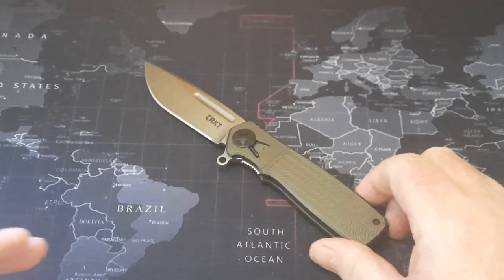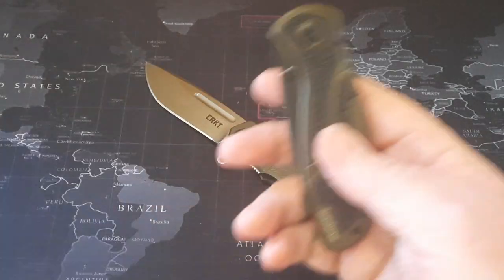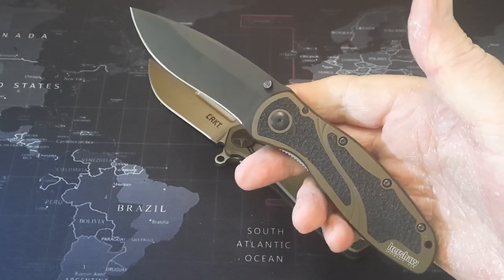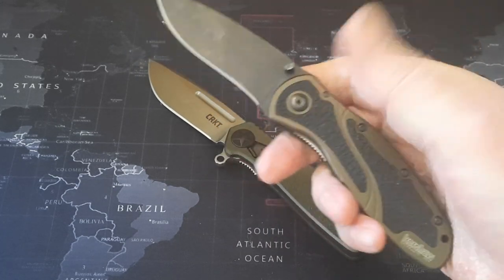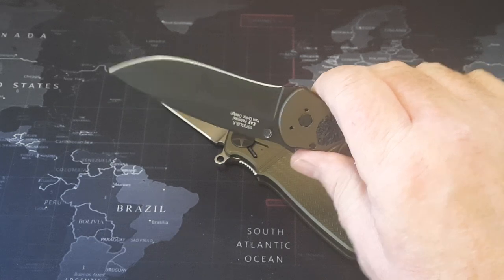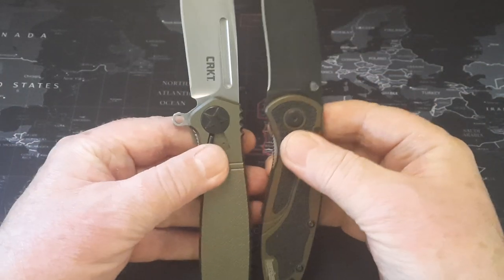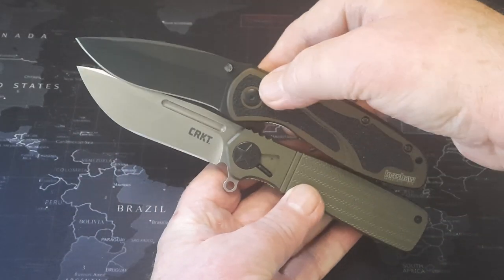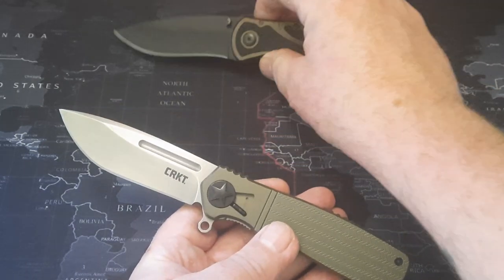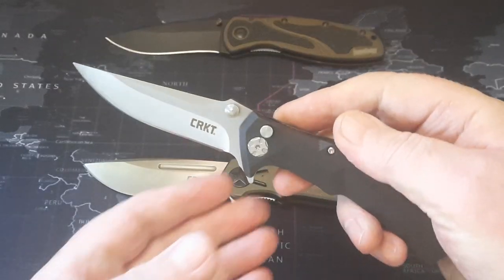Let me give you a couple of comparisons of knives I've got in my collection - ones that may not be the best knives in the world but I love having them. First, another aluminium knife: this is the Kershaw Blur in 14C28N. I'm not a SpeedSafe lover generally, but I love this knife. I love the SpeedSafe on it, I love the traction they put on the handle. It has a recurve. Putting them side by side they're about the same size - actually the Homefront is a little bit bigger. Another beautiful example of a knife done well.